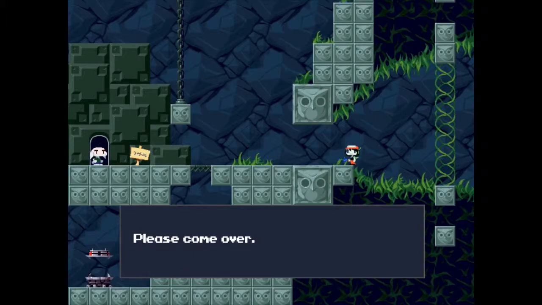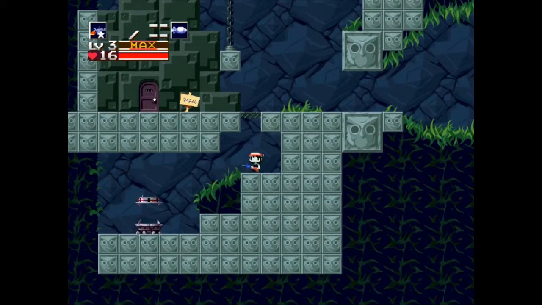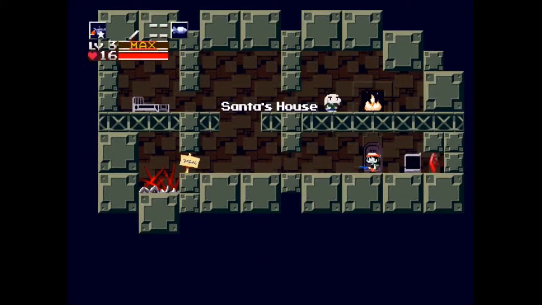Okay. Please come over here. I have something nice for you. Okay, whoops. Well, I forgot that's a hole. Alright, so what do we got here?